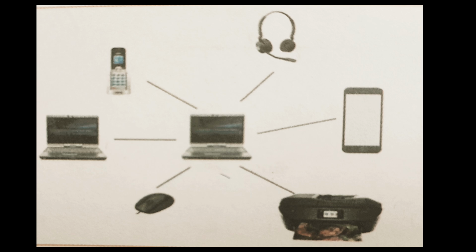As demonstrated in the given picture, a PAN is most typically used for connecting personal devices within a limited range, typically within an individual's personal space. Bluetooth connection is probably the most well-known PAN technology. PAN is designed for personal convenience and communication between devices like smartphones, laptops, tablets, and personal wearable devices. PAN can be established using various wireless technologies such as Bluetooth or Wi-Fi, allowing devices to communicate and share information wirelessly, typically within a few meters.